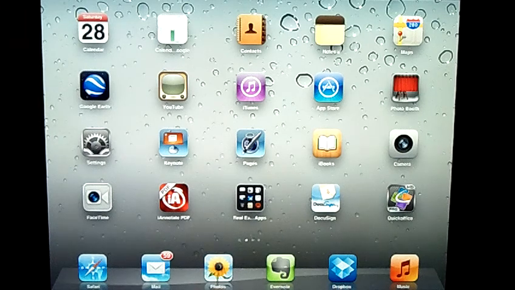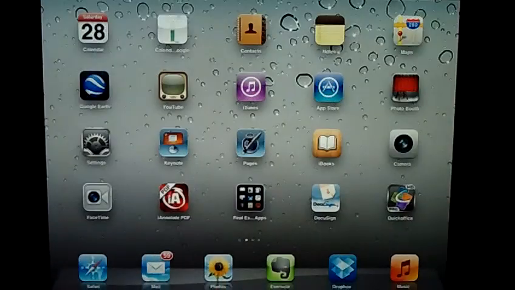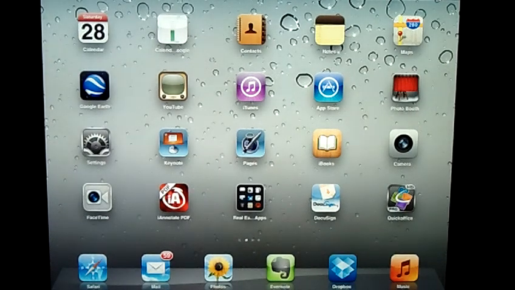All right, the iPad screen has some really nice applications that you'll want to use. You can see this is my calendar, and it is synced to my calendar on Gmail. So when I'm on my PC and I put something on my calendar, it does go to my calendar on my iPad. I really like the fact that all my contacts, my calendar, and my email is synced in.